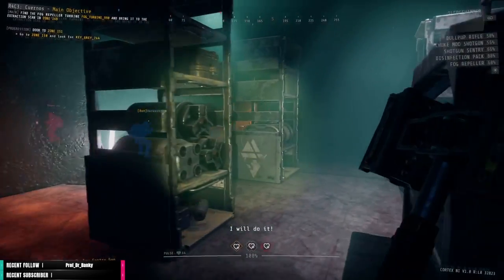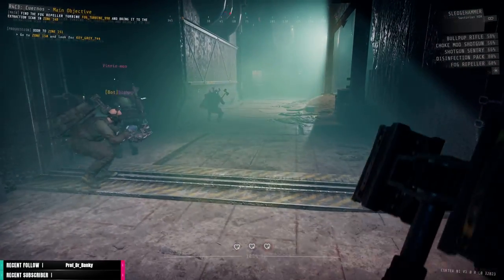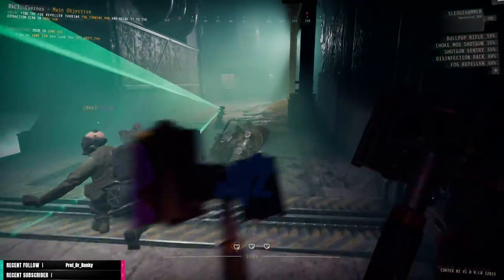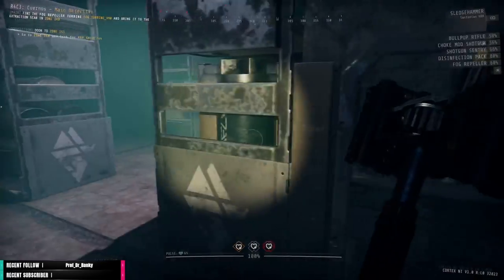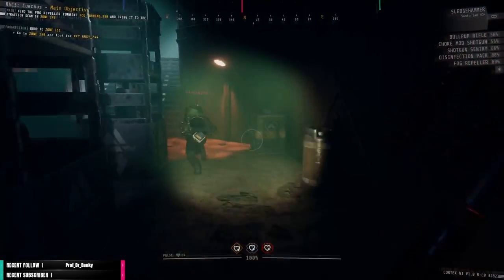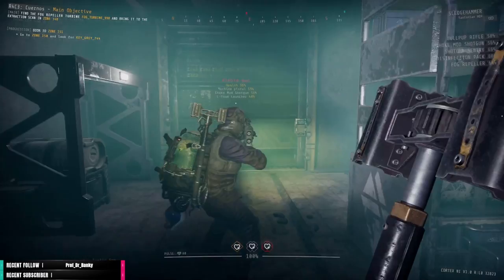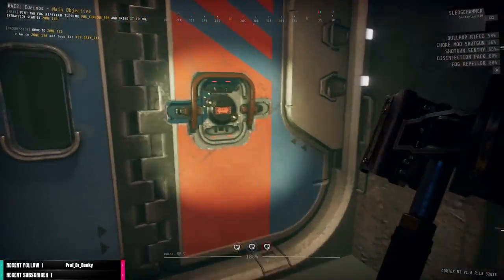Sentry gun here. I'll do it. I'm not worried about them. So there's three doors. You may want to hold on to your turret for when we figure out where they're coming from. I'm just gonna go ahead and put a little bit on that one. Just a little bit on that one. Alright. Let's do it to it.